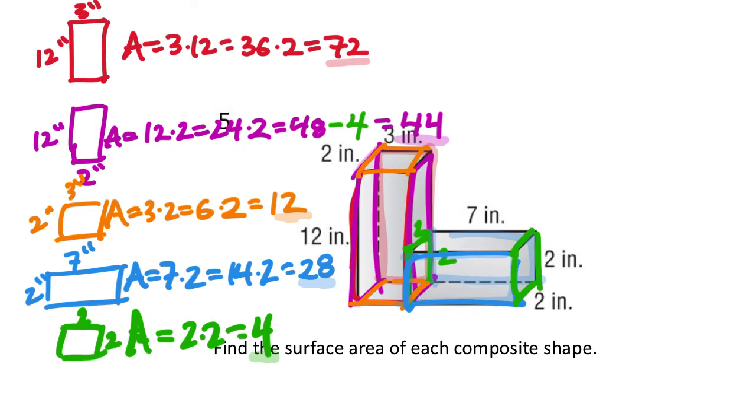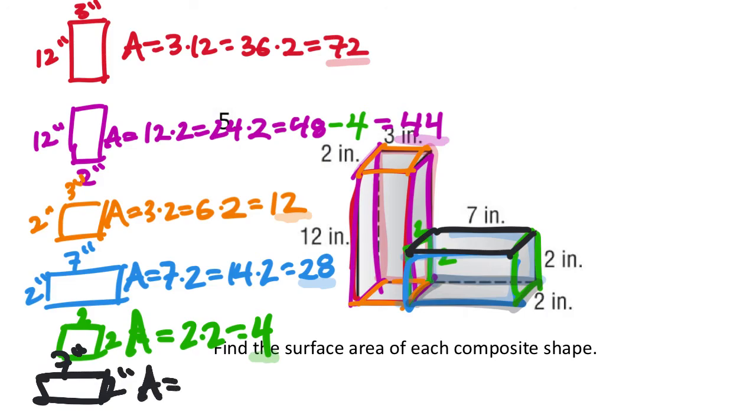But then I've got this rectangle on the top and this one on the bottom as well, which are the same rectangle. So this rectangle, it looks like, is 7 inches by, again, 2 inches, which we've seen already. So that's 7 times 2, which is 14, but there's 2 of these rectangles. So I'll multiply the 14 by 2 to get 28 square inches.